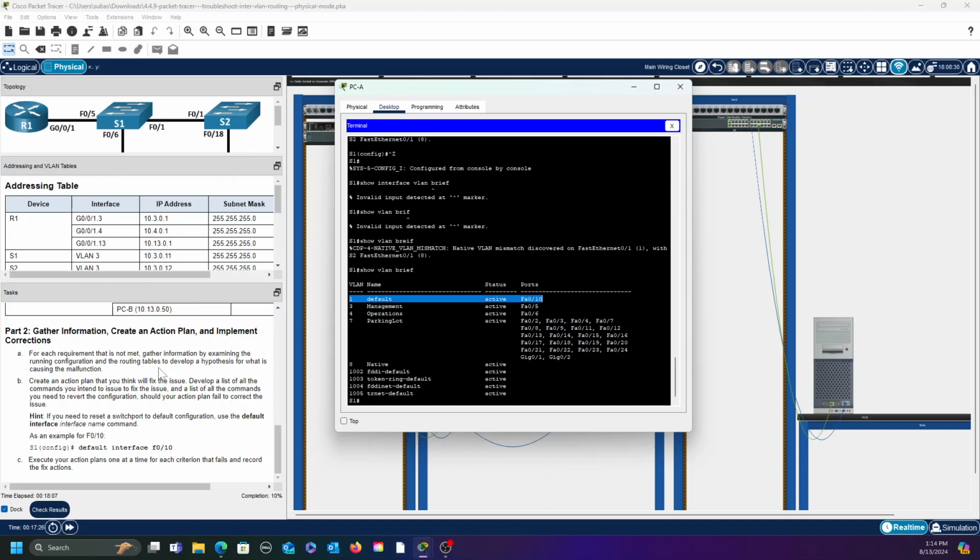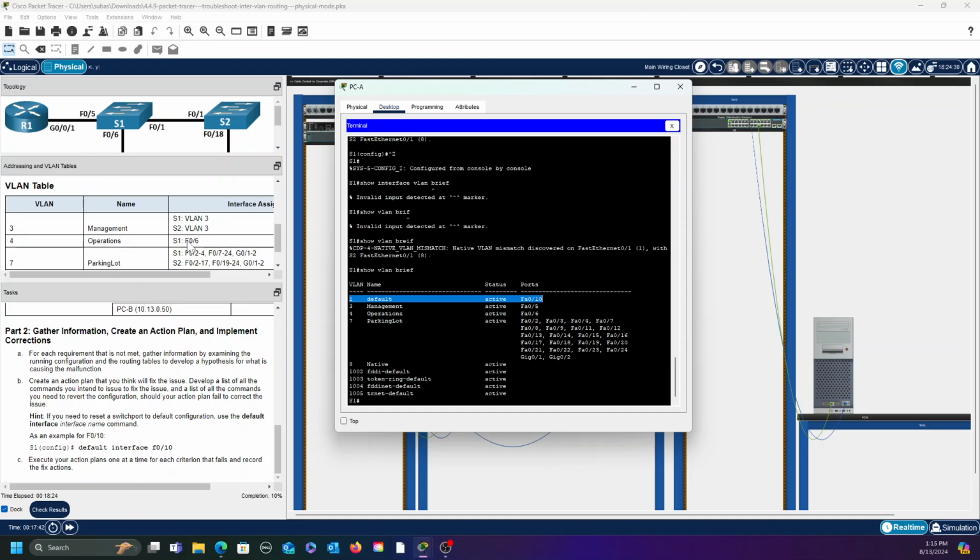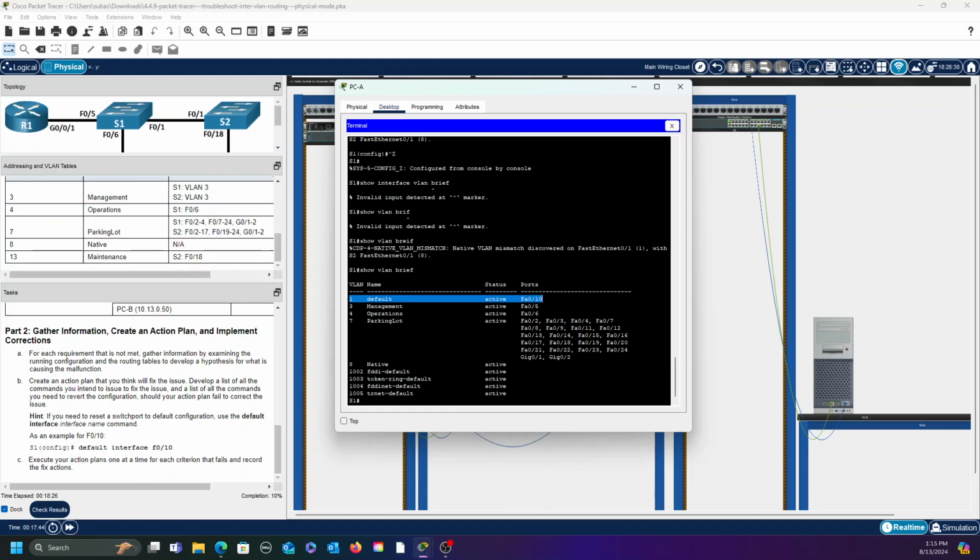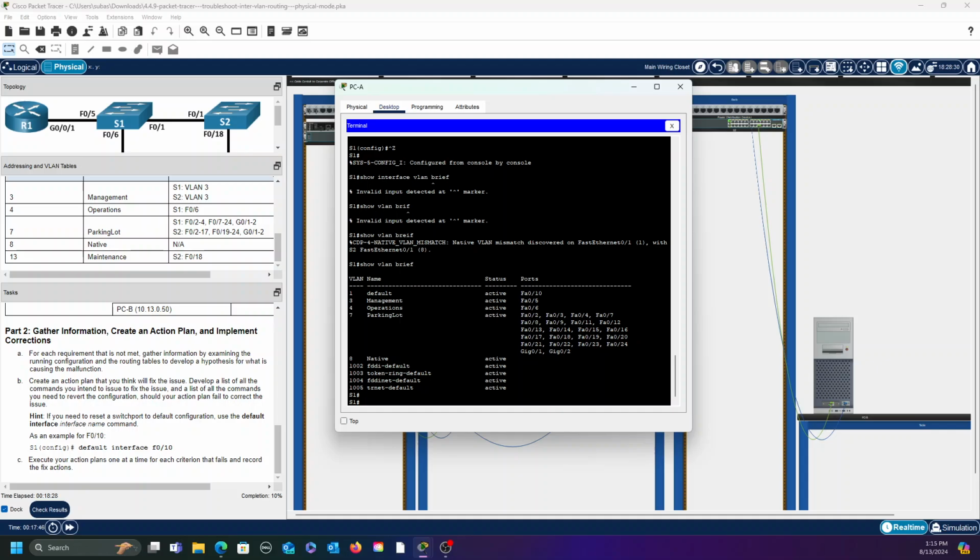Now we need the trunk mode as well. All right, let's do this. For trunking, we're gonna switch port to trunk.